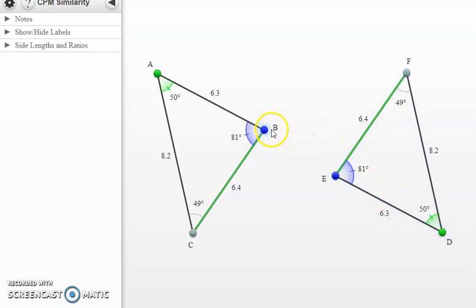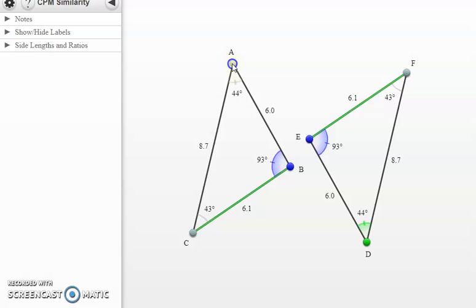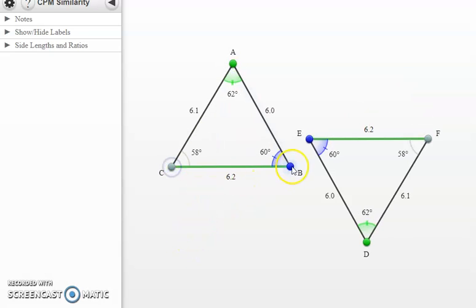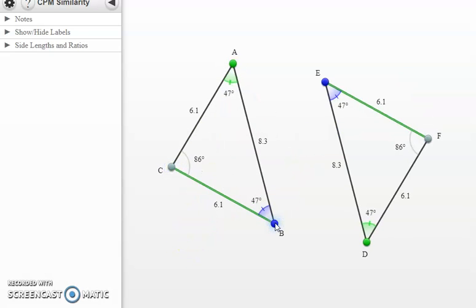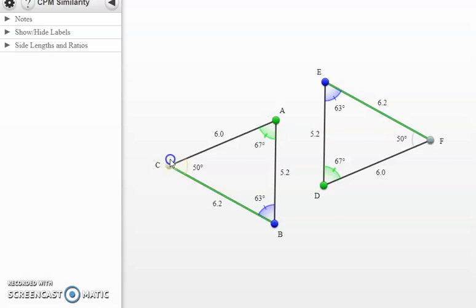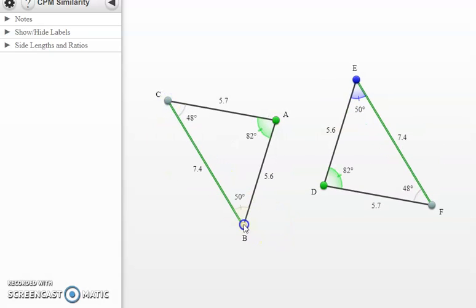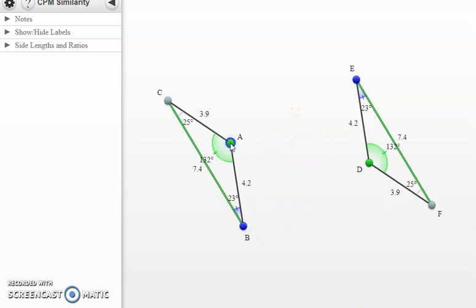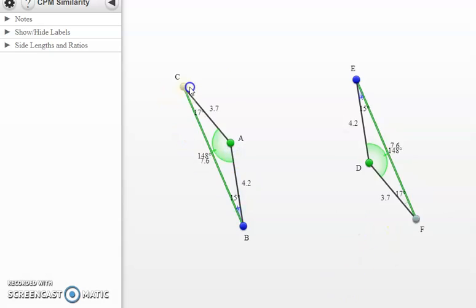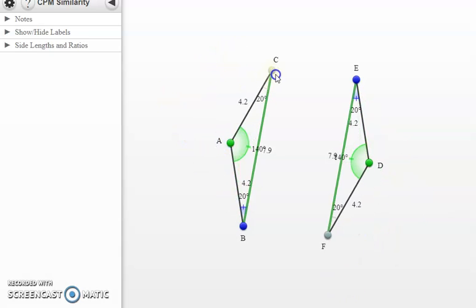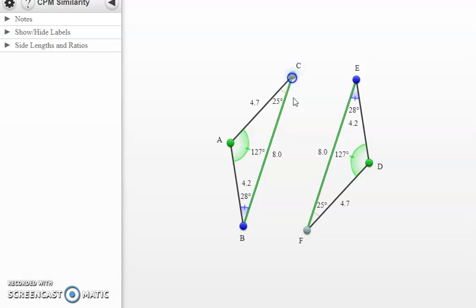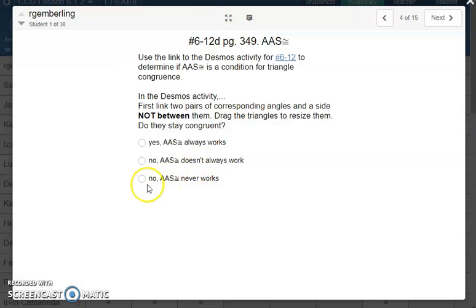And we're trying to do again, if I move these triangles around and stop at different places, do the triangles remain the same? And you'll notice the angles are the same, the shape's the same, the side lengths remain the same. And if we continue to move the triangles to different locations, it doesn't appear, based on the investigation, we are going to get different triangles. So this one here always appears to work.